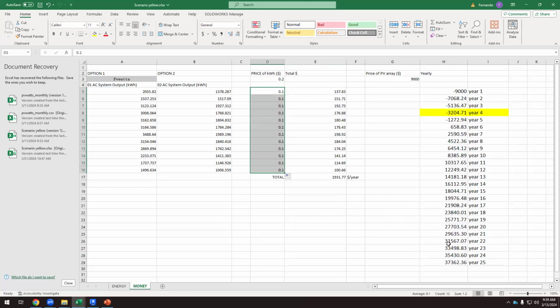Okay, things are not that good because instead of making 83,000, I make only 37. So I have to pay the same amount of money, 9,000, and after 25 years, I will receive only 37. What if it's the other way around? The price of energy keeps growing. So imagine that it's 0.5. Wow. So if it's 0.5, instead of making $80,000, I make 222,000.